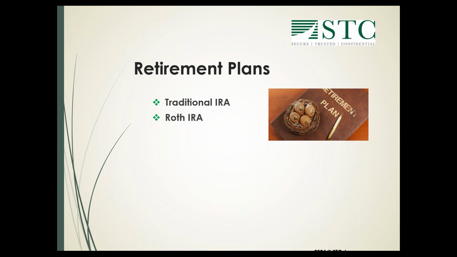However, when you begin taking qualified distributions from that traditional IRA, after you reach age 59 and a half or at some point, those monies will be included in your taxable income. The Roth is different. Your Roth contributions are made post-tax. So in other words, making a contribution into a Roth account does not affect your taxable income that year. However, when you begin taking qualified distributions from a Roth account, those monies are not included in your taxable income in that year of distribution.